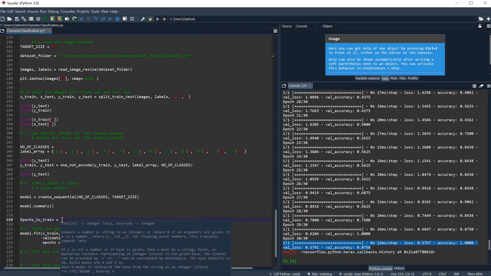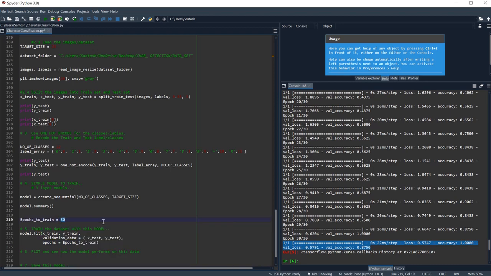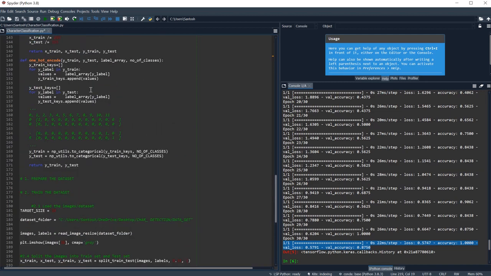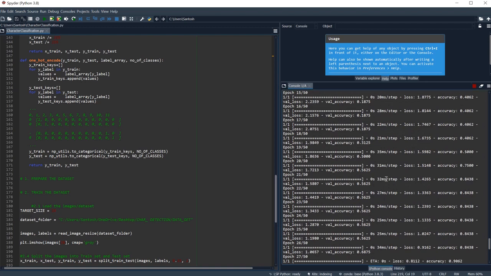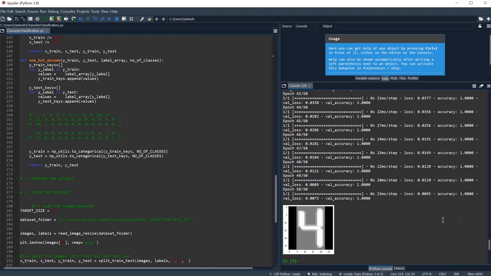So rather than that we just try 50 starting from here. We'll just execute the whole code. Okay, training accuracy 1, validation accuracy also 1.